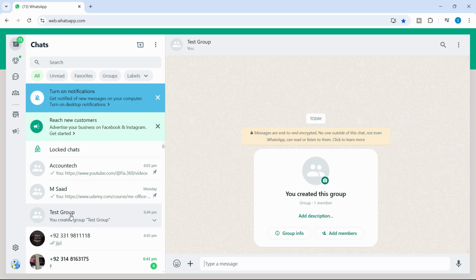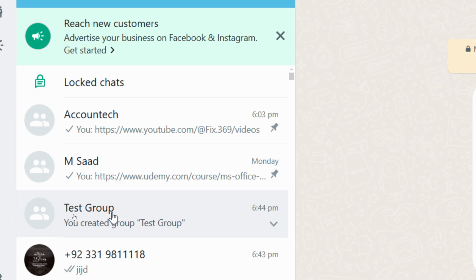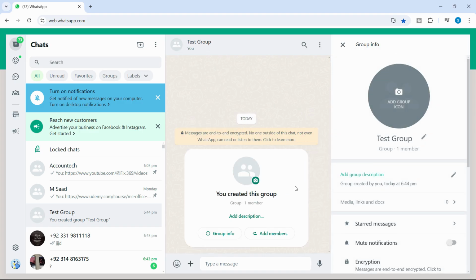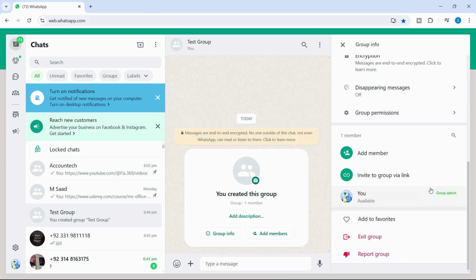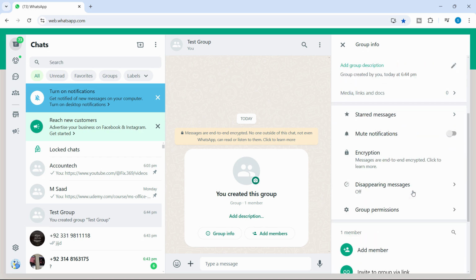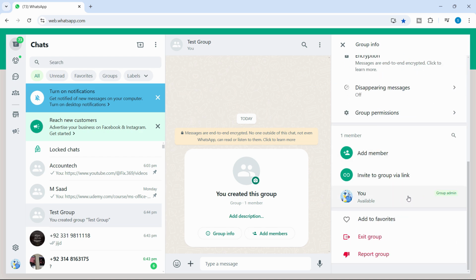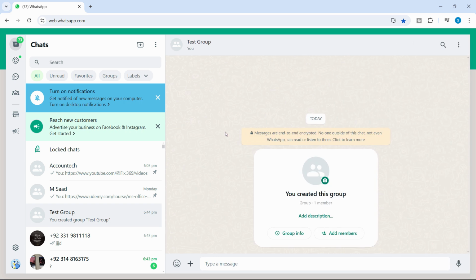Now what you can do is you can delete that extra person if you don't want that. So for example, this is the test group. I can just go to the test group and you can see all the members right here, but the other member didn't automatically add. But otherwise, if it was added, you can just simply select the person from here and delete from here. And now you have the brand new group created on web WhatsApp.